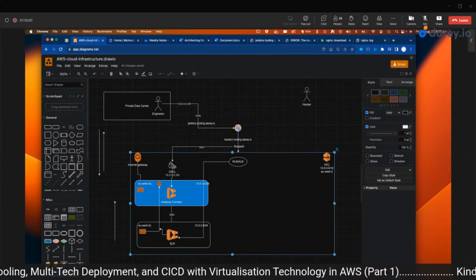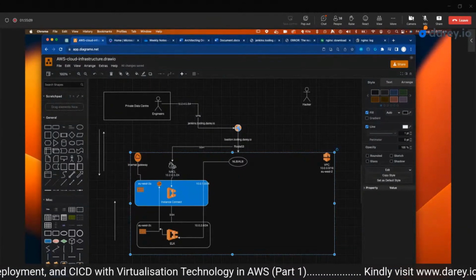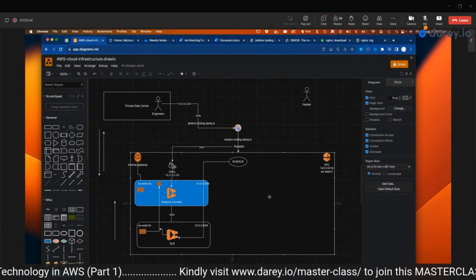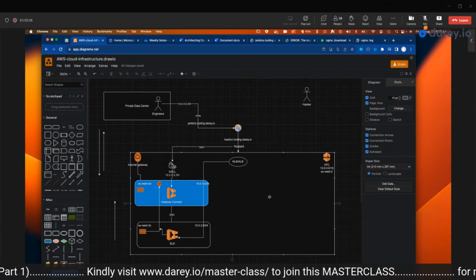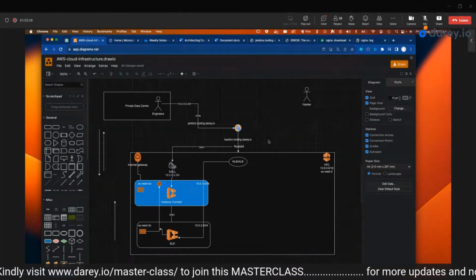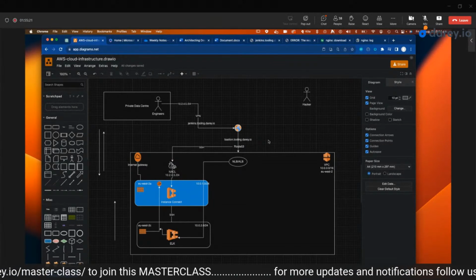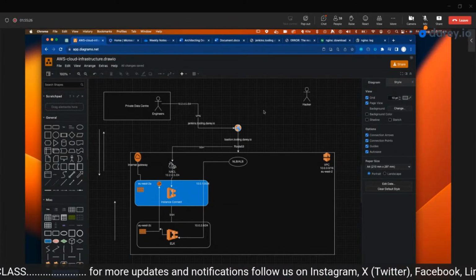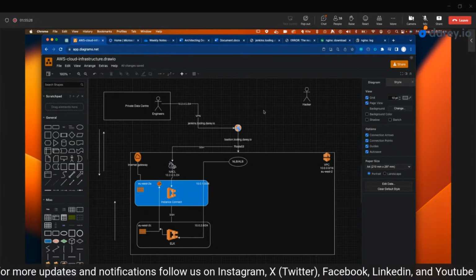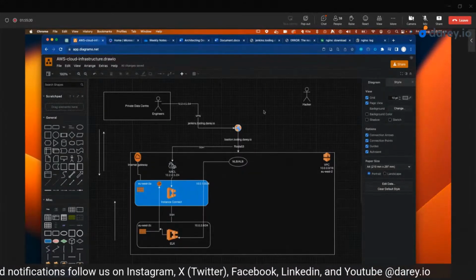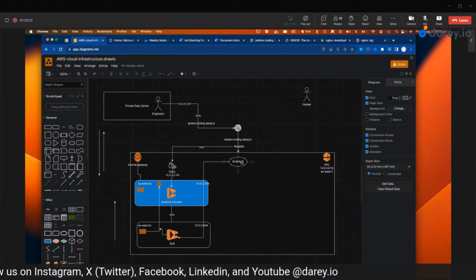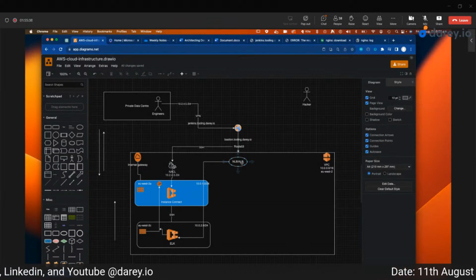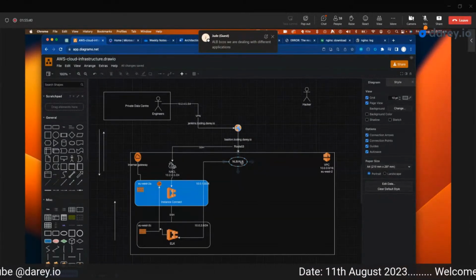Okay, so Jumoke says ALB because we're working on different industries. Well, I mean, this is just for our tool. It has nothing to do with the industry, whether it's healthcare, fintech, whatever. It doesn't really matter. This is just an infrastructure so that we can have our tools available. So I'm going to need one of you guys to unmute yourself and tell me why you think we should use ALB. I see a lot of people saying ALB, but why? Why would you decide to use ALB?